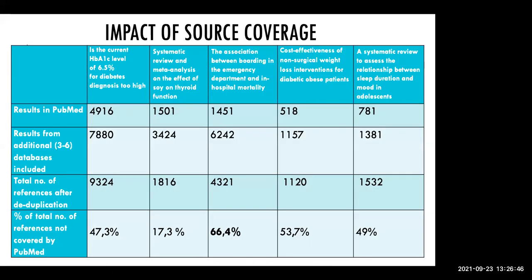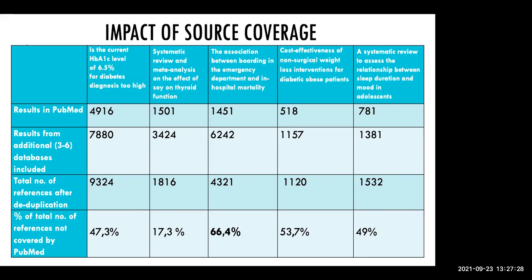I did a little quick research on this. I presented at a conference some years ago, comparing 5 of the systematic reviews that I have been involved with. The figures are roughly correct, but there are different numbers of included databases in these searches. Some of these papers have 3 databases included, some have 6, but it gives us an idea of the differences and the impact of including more sources.